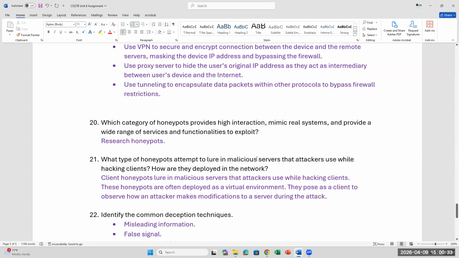What type of honeypots attempt to lure malicious attackers, so that way they can use them while hacking clients, and how they're deployed on the network? You can use things like client honeypots, set up malicious servers to lure the attackers. And so in the case that they're attacking you, they would see only the honeypot.